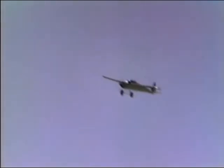So just start his roll, getting airspeed up. Flying out, turning around. Getting in position to do another maneuver. This is a maneuver called a stall turn.